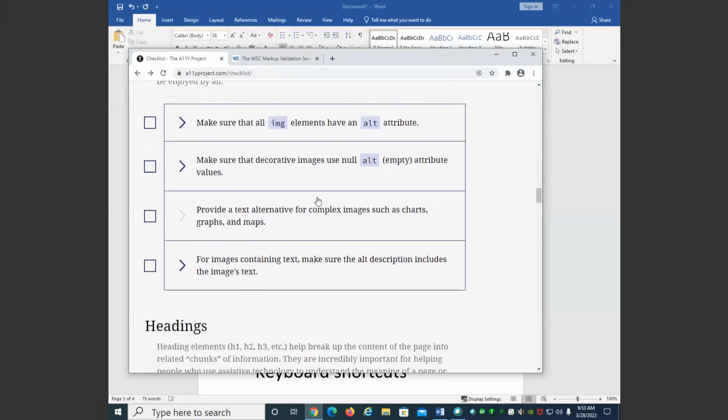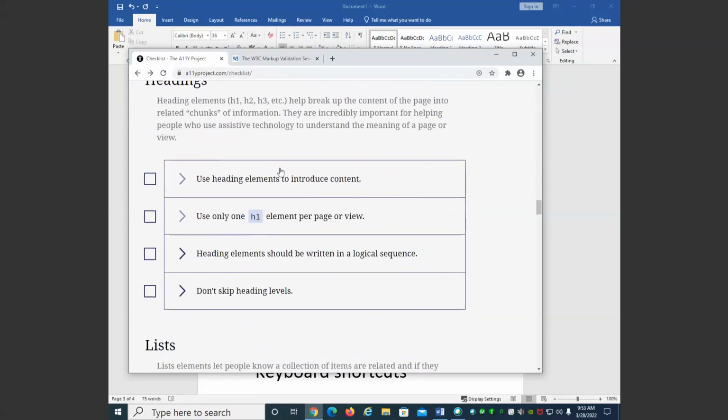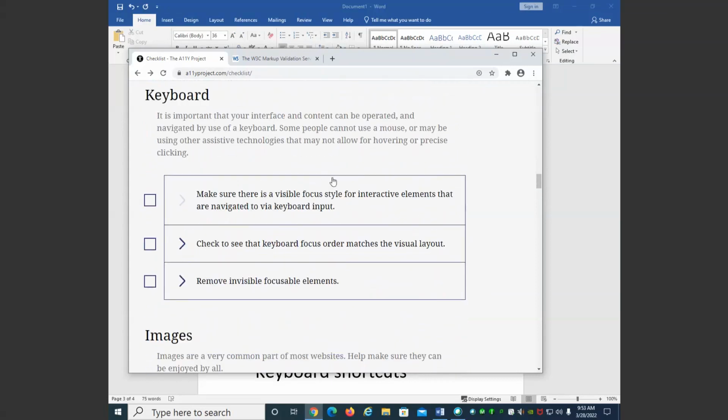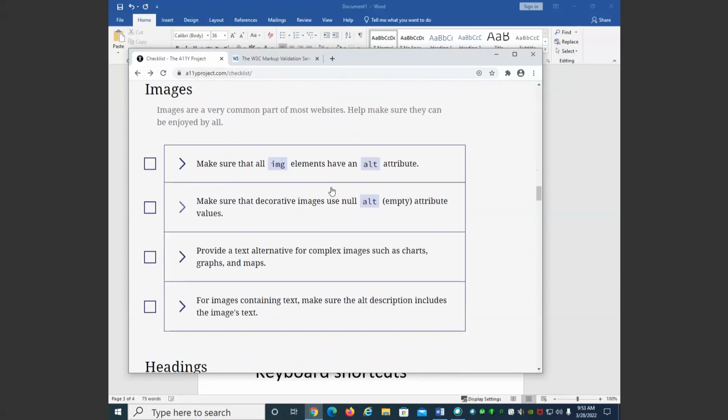So if I had a graph, in other words, I might have a link that you could click on to actually see all the data behind the graph, so that if someone couldn't see the graph, they could have the chart read to them. And the rest goes down the line for that. I think you can see all of these sort of fit into the idea of keeping it simple and providing alternatives. Provide alternatives. Make sure the alt description, that's an alternative, and so on down the line.